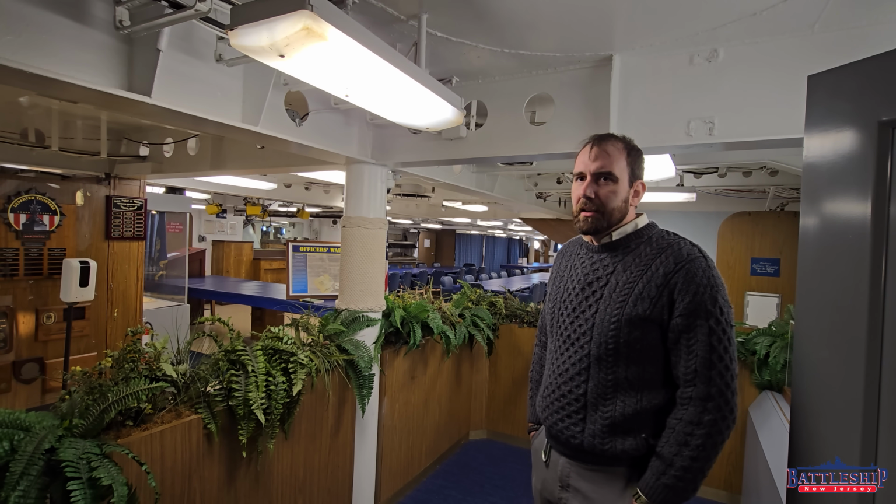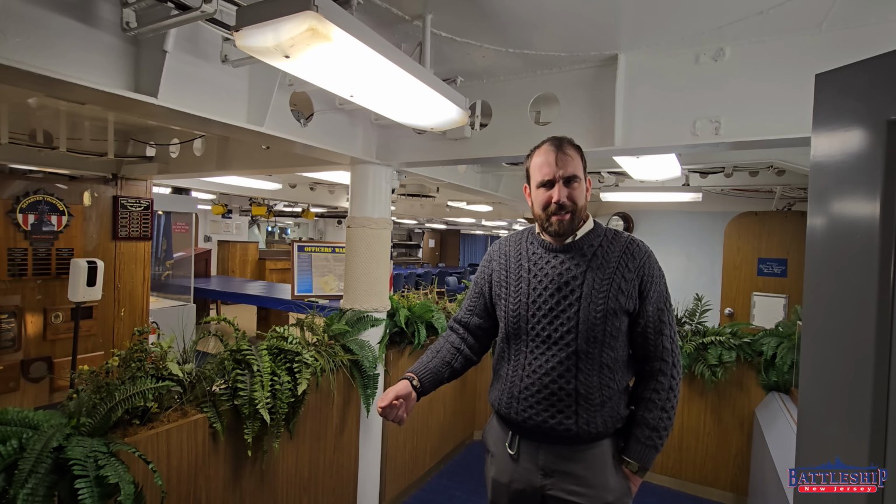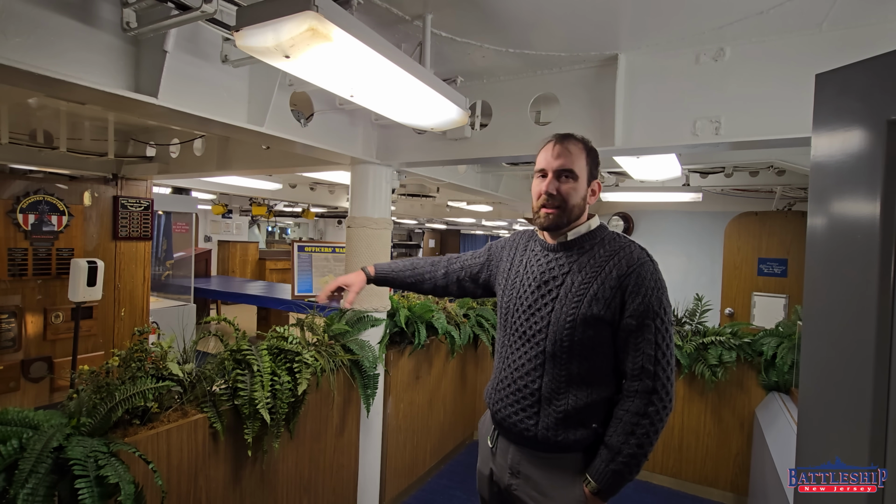So then we went back to the blueprints. And sure enough, the 80s blueprints of the ship show the lounge completely different than it is. In fact, it shows something that never existed on Battleship New Jersey. For some reason, to make the 80s blueprints of New Jersey, they took the 50s blueprints of Iowa and updated them. They did not take the 60s blueprints of New Jersey and update them. And they did not modify certain things on Iowa's blueprints, such as the layout of the lounge. So the lounge that they installed on Iowa, presumably while she was under construction at the Brooklyn Navy Yard, completely different than what New Jersey would have gotten at the Philadelphia Navy Yard.